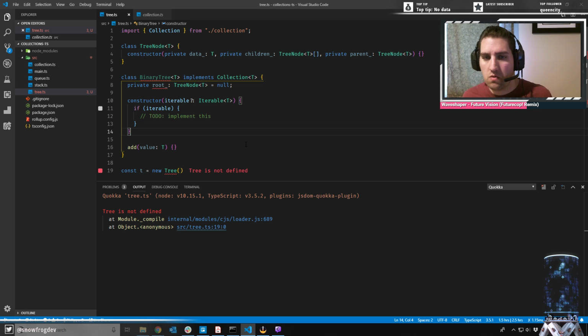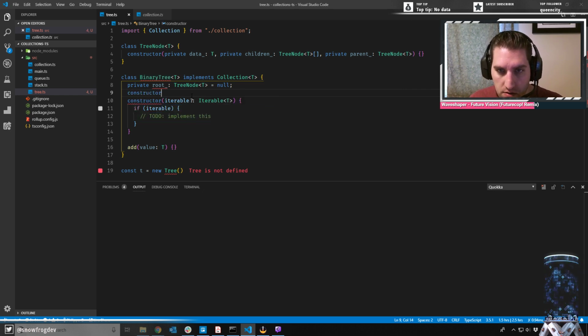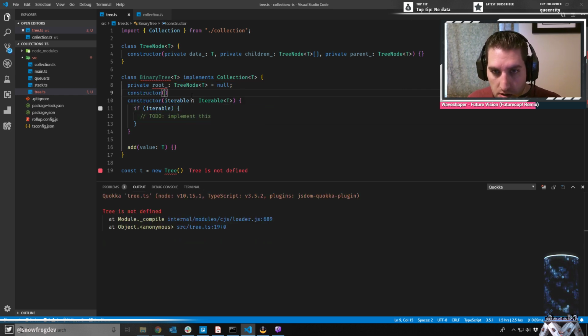Okay. So let's go with constructor compare. I don't know what the type of that thing is going to be yet.